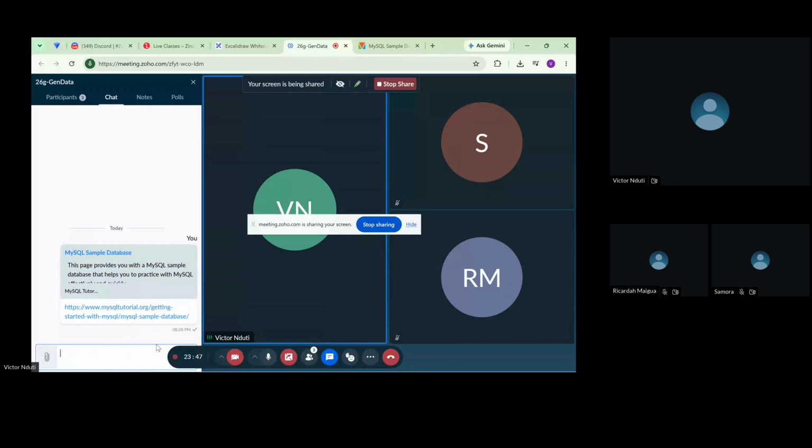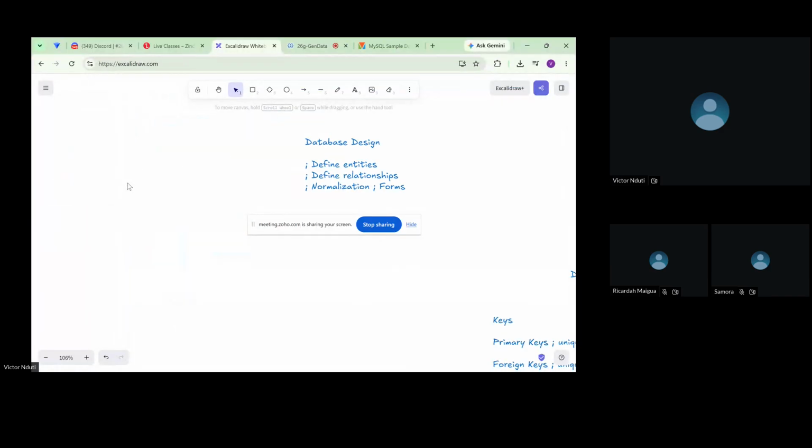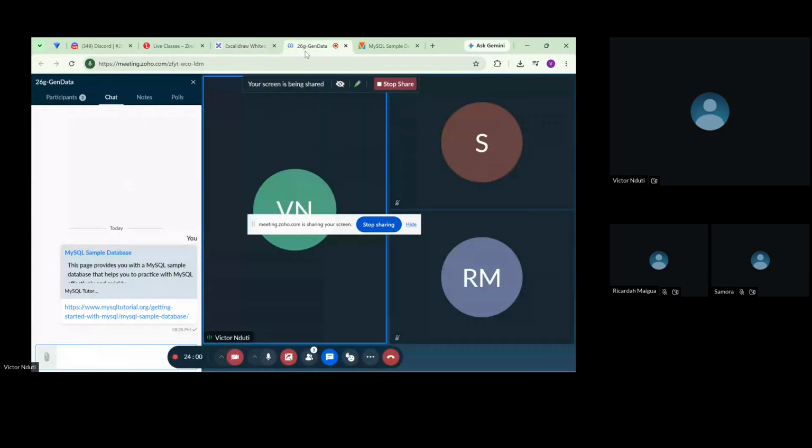I'll take us through this interface before we get to that. Just give me a thumbs up once you download it, so that I can take us through MySQL Workbench, the interface, what is what, before we run that query. Just give me a thumbs up once you download that data set.